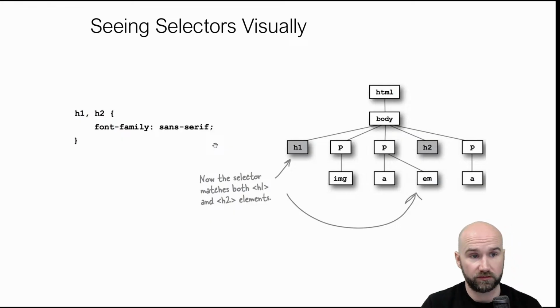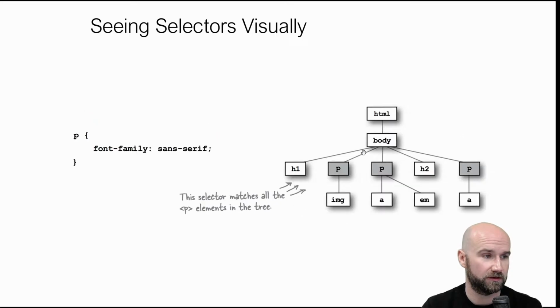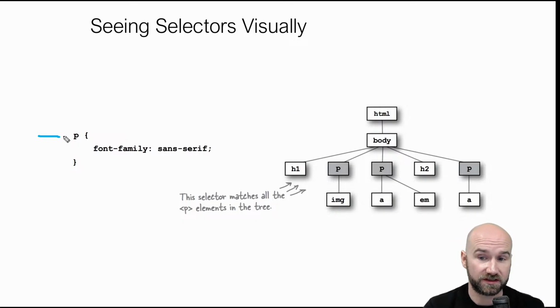And now when we use the combined selectors of H1 and H2, we're now selecting these two elements here. So pretty straightforward, I think. We're still happy enough there. And again, if you use the P selector, you're essentially defining a style for every paragraph on the page. So you're being committed here. And so this selector will select all of the paragraphs we see here, typically anywhere on the page.